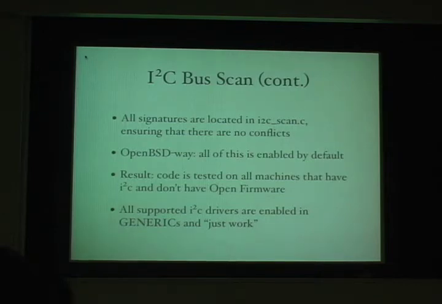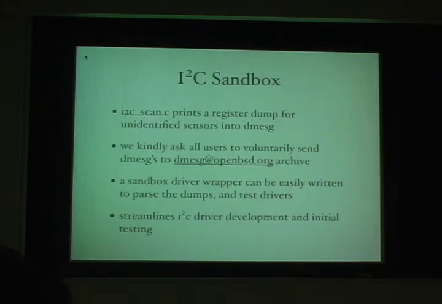So if you boot the machine, you will just have a lot of I2C drivers, I2C sensors. And one thing we do in i2c scan.c is we print a register dump for unidentified sensors into dmesg. And we kindly ask users to voluntarily send dmesgs to our archive at dmesg@openbsd.org, which is a private archive, accessible by OpenBSD developers only.